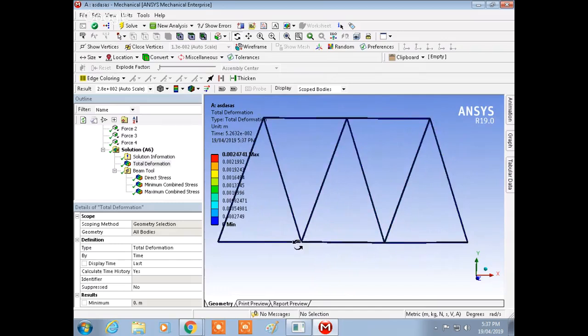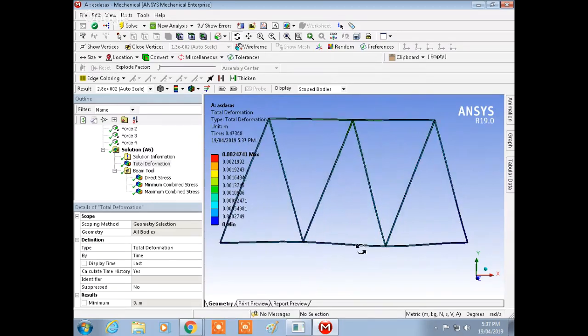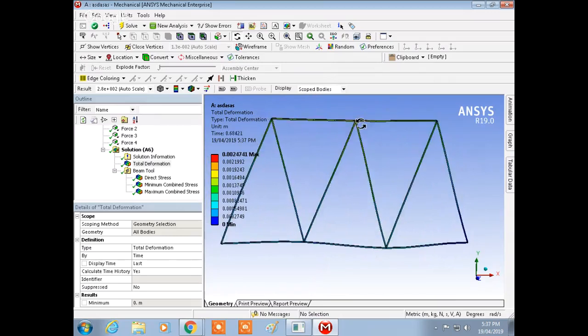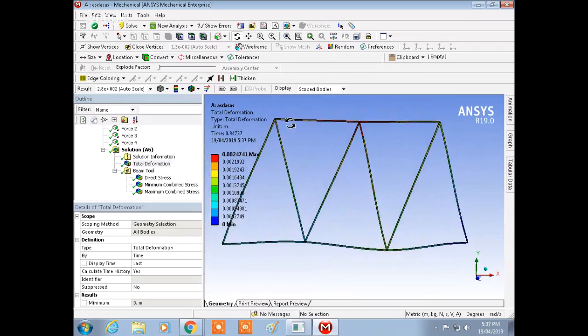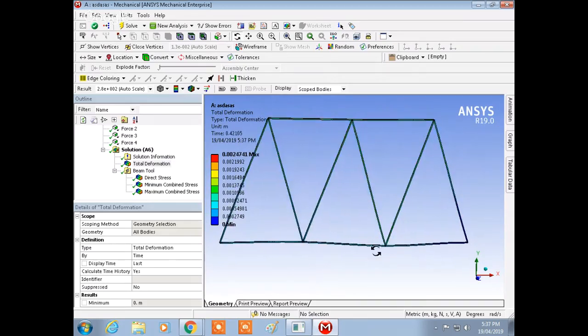We have given displacement to this point in the x direction. We have applied forces here and here. So our force direction for these two points was the x direction. Our force direction for this was downwards, and for this was also downwards.